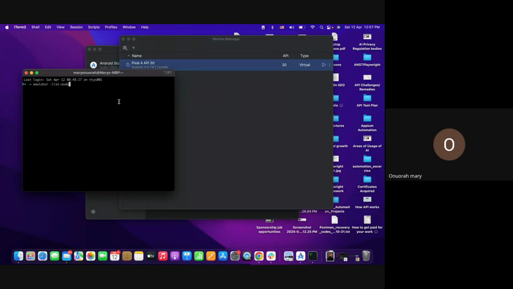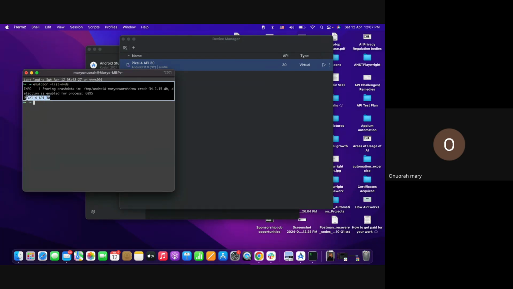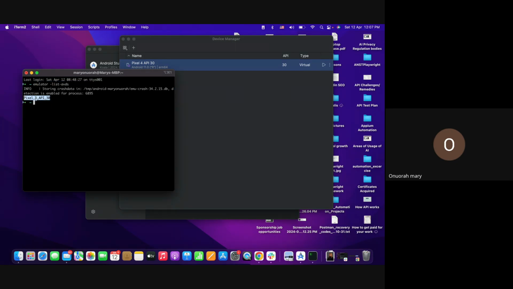So if I hit enter, the emulator is storing crash data, and crash detection is enabled for the process. So this is the name of my emulator here, highlighted: pixel_4 API, and so on.